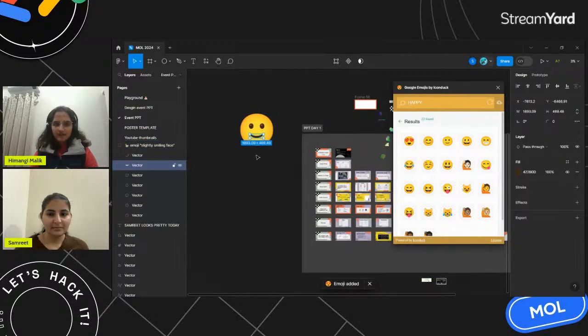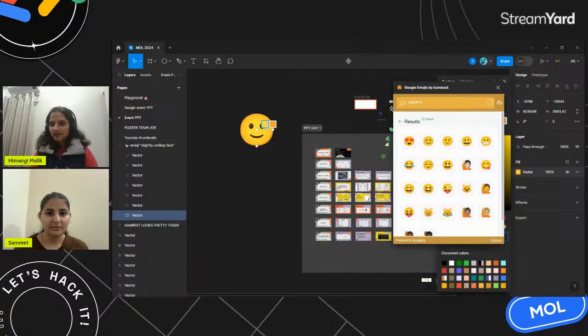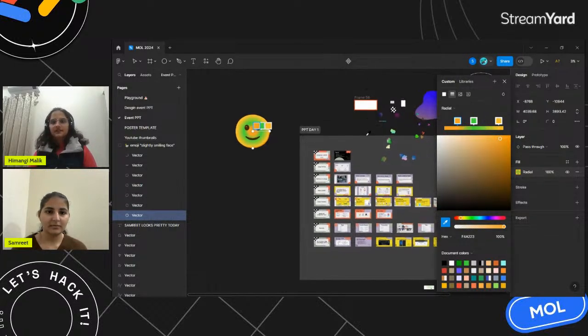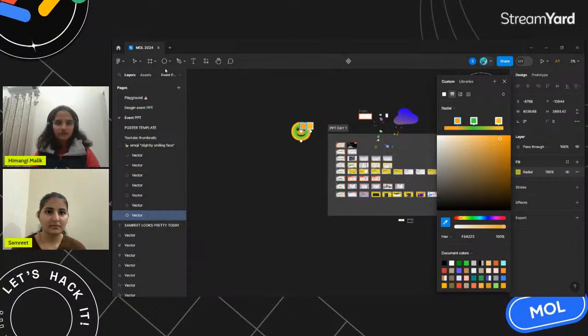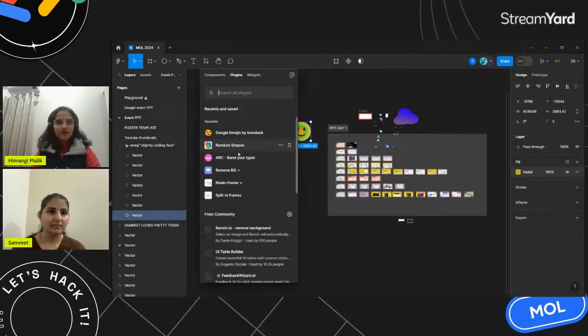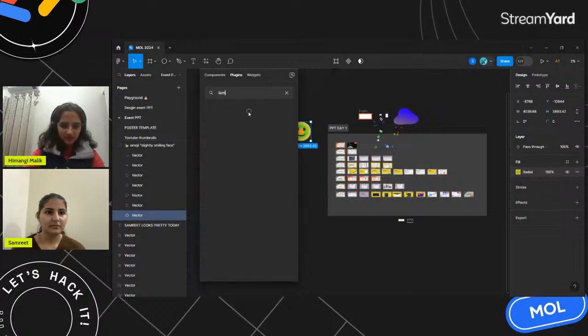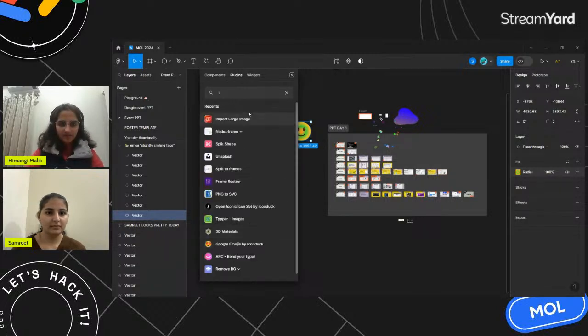And then you can also edit them. They're very editable. So you can change the color, and this is also not linear, so you can change the color. I can make it green. I can make it whatever. And yes, you can play around with it a lot. It's really fun to do. You can do so many things with plugins itself. Like if you have an image, there's a plugin for images as well.